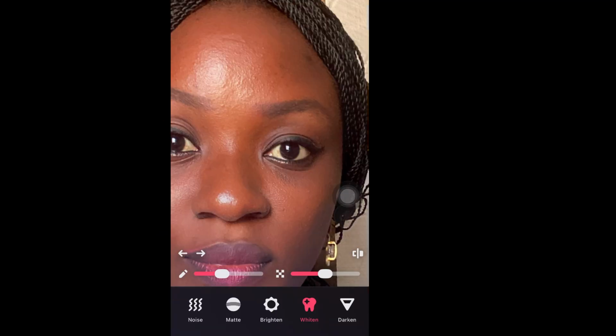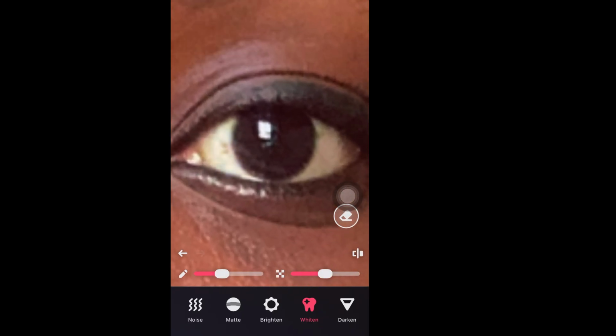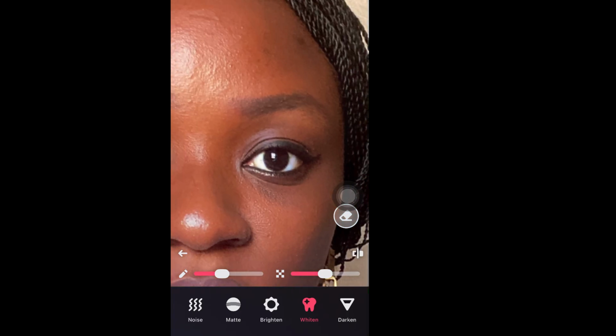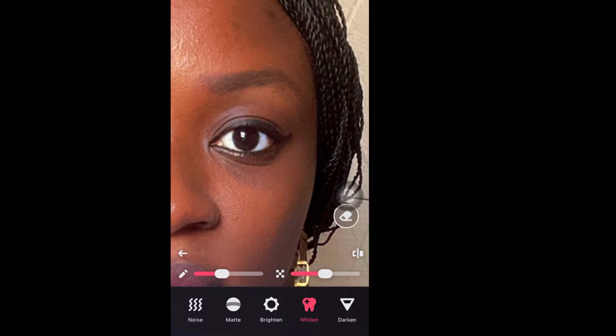My eyes are yellow here, so what I usually like to use is this tooth sign. You can see the tooth there, and I just use it to work on the white of the eye, so it won't be yellowish. You can see me working on it, brightening it lightly. You need to be careful there, so you can see me brightening that side, so my eyes wouldn't be yellow. You just use your hand to rub that place after clicking.